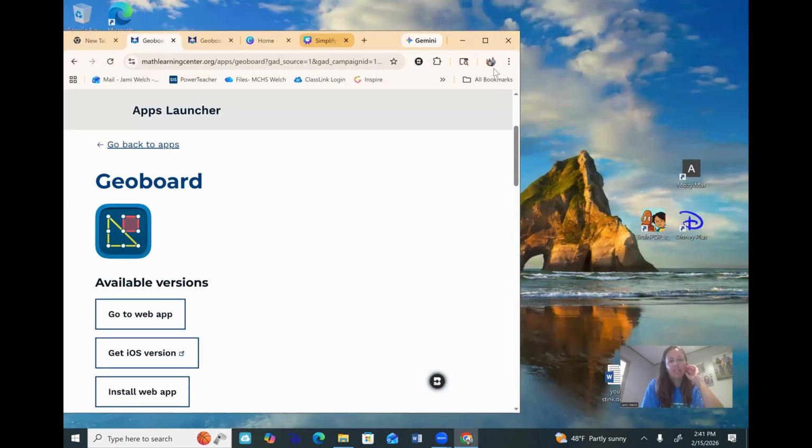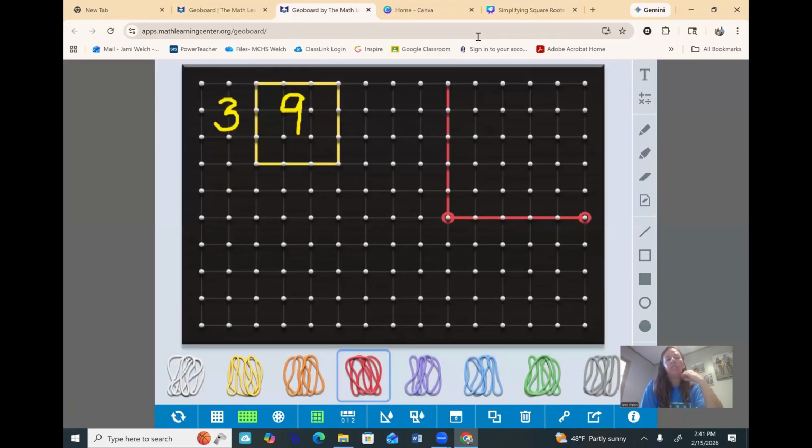So here's what I would ask students. I say, okay, let's create a square and I want it to have 9 blocks inside of it. I've created that with a yellow rubber band here. I would show students this is going to be one side. Each of these is like a little block. We're thinking about those as blocks. So we can see that square easily has an area of 9 blocks. So the side length is 3.